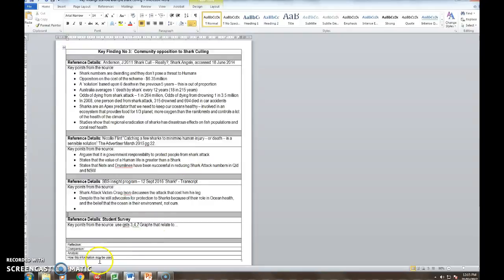And as I said, this down here, the reflection, the comparison, analysis, how this information may be used, they're just prompts to hopefully help you if you decide to use this as a folio page to be able to do a bit of analysis on that later on. You might also include in there your capability, so you might have some information about how the information that you've collected has helped with regards to your capability, whether it be ethics or whether it be communication or whatever it happens to be.